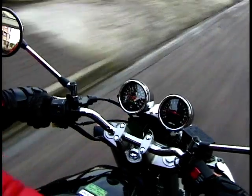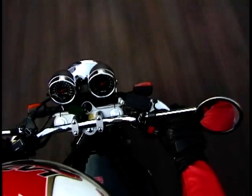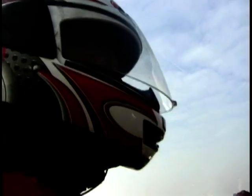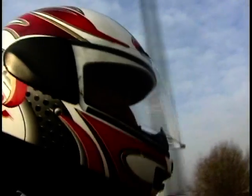So you might be wondering what it's like to ride a Bandit. Well, it's an awful lot of fun. Quite exciting, very, very comfy. You could sit here all day, get no aches and pains at all. And unlike modern sports bikes, where the engine doesn't really start to deliver its power till it reaches about 5,000 revs, the Bandit motor delivers the power really cleanly throughout the rev range, from about 2,000 revs upwards. It's very smooth, a lovely power delivery. Fast enough for lots of excitement, but not fast enough to really frighten you.